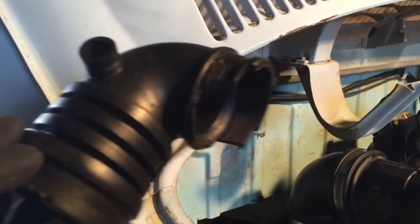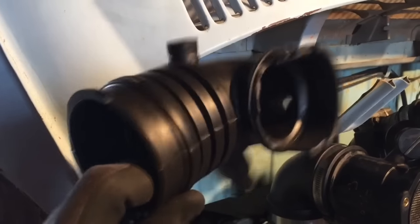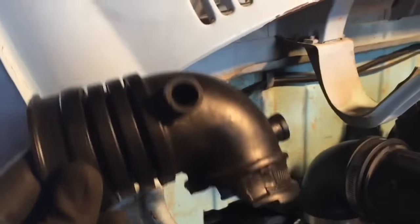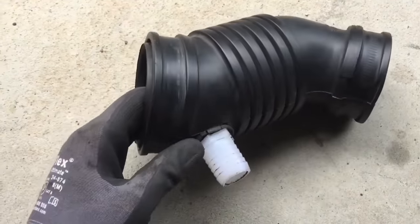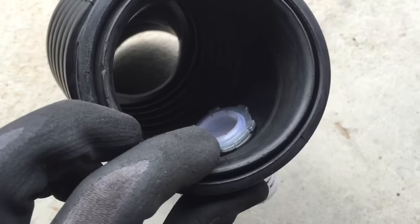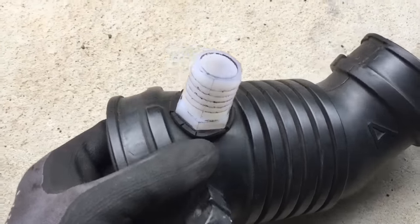The reason I'm going with this is because the stock original equipment is just totally brittle and nasty, and I've never been able to find this piece used — used ones are all cracked up on eBay and I can't source it. Here is a JDM Subaru WRX intake assembly and it has this plastic fitting with a lock nut on the back — almost looks like a conduit lock nut. This is how Subaru did it, with this little gasket; I might do something similar.